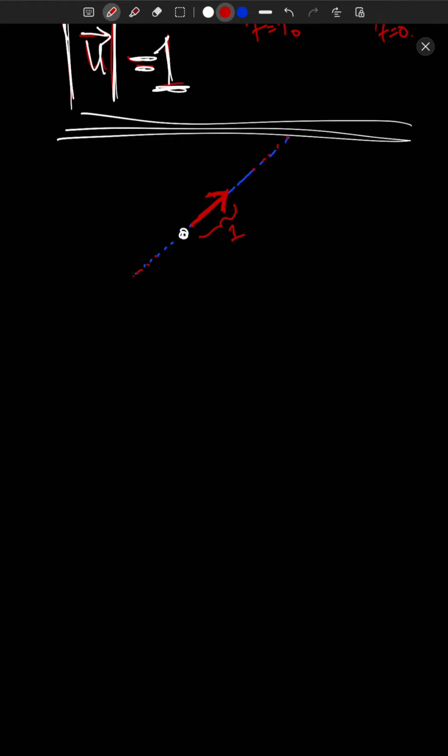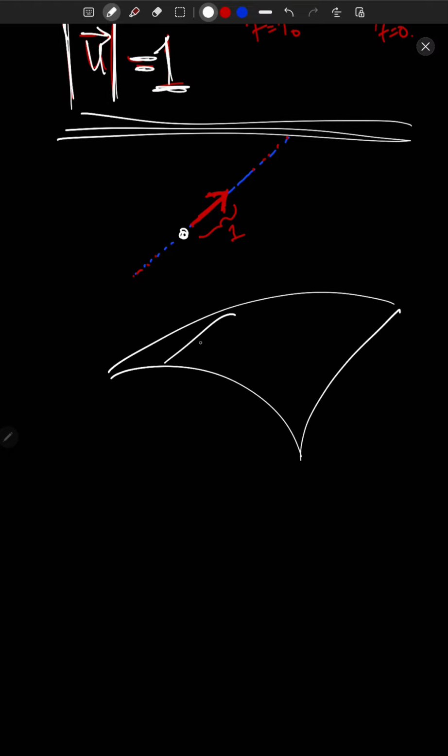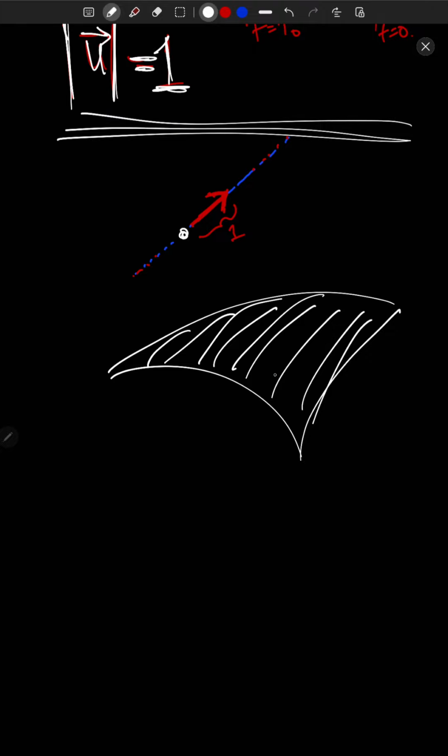Well, in the future, you might want to talk about functions defined on a surface. So I have a curved surface here. Let's say I have a function that's only defined on this surface. Let's say, for example, you have a sheet of metal, just a curved sheet of metal. And let's say it's hot, and you want to know its temperature, or you're considering its temperature at different locations. What is that? That's a function. At this point, there's a temperature. At this point, it has a certain temperature. At that point, it has a certain temperature. So this is a function. The function is defined on a curved surface.